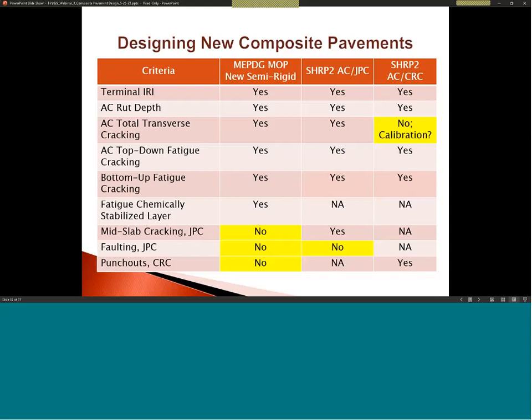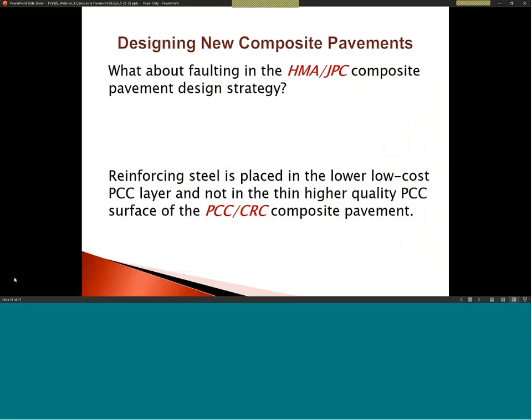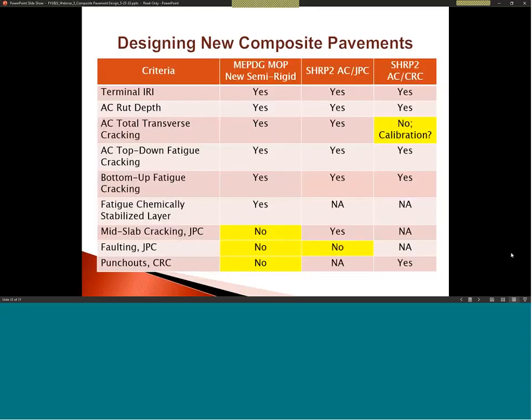If we go to the bottom of the table, we say mid-slab cracking, faulting, and punch-outs. None of those are predicted on semi-rigid. What is predicted is fatigue of chemically stabilized layers. If we go to the next column, there's only one, faulting of JPC.